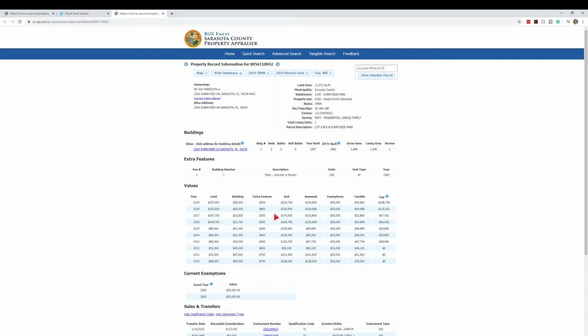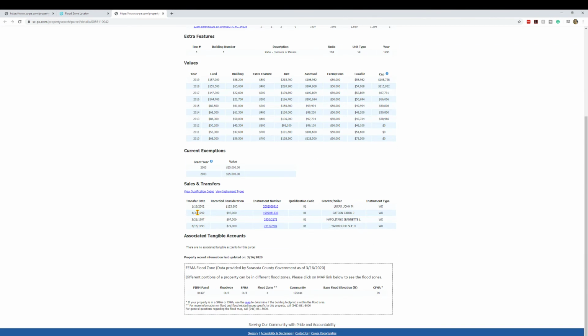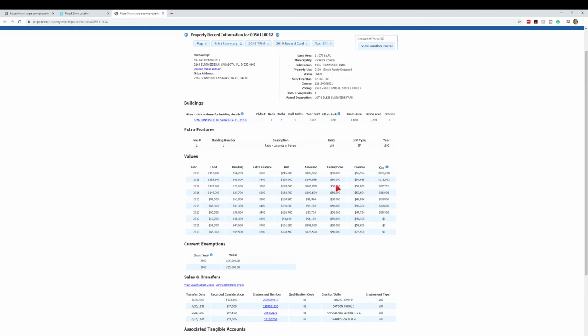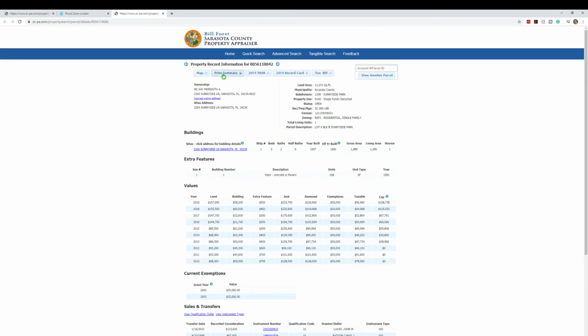But this is some of the information that we like to pull off of these records. The main information that I usually will always need when I'm reviewing this is going to be the owner of a property, their mailing address, and the site address. Sometimes I might need the bedroom, bathroom count, living area, and also the prior sale amount, which I just went over.